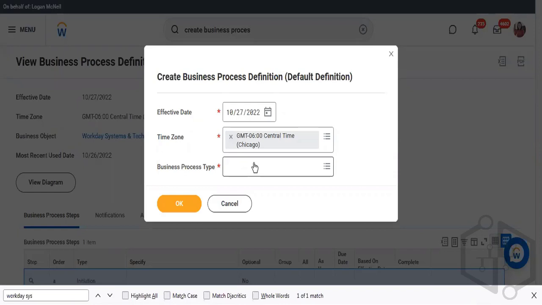All those steps I have to configure in Workday so that people can use the same tool for hiring an employee, because we are currently using multiple tools for hiring an employee.